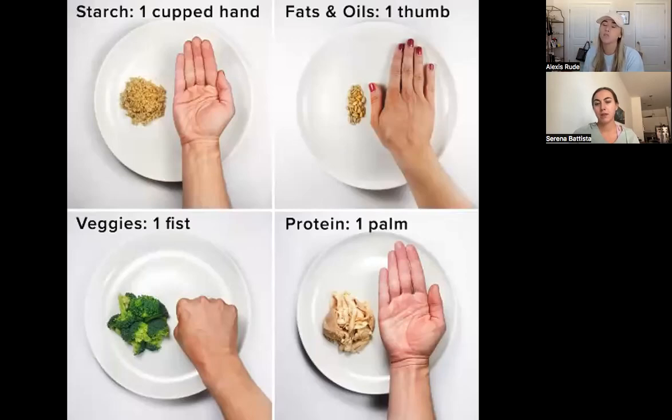So this is what I want you to think about, because you have your hand wherever you're going, right? So for a starch, a cupped handful is what I want you guys thinking about, right?